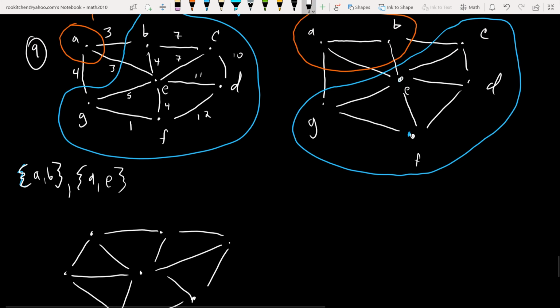Okay, so now what do we have for the T graph? I have A, B, and E. And then the rest is blue.